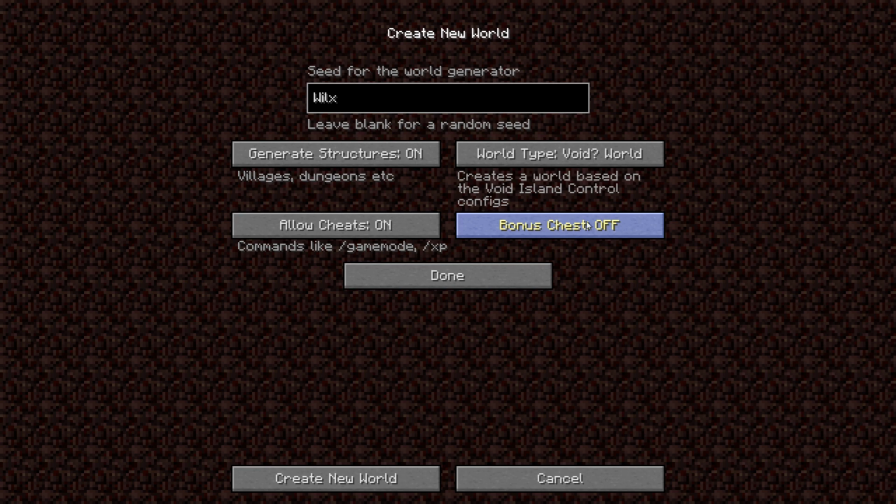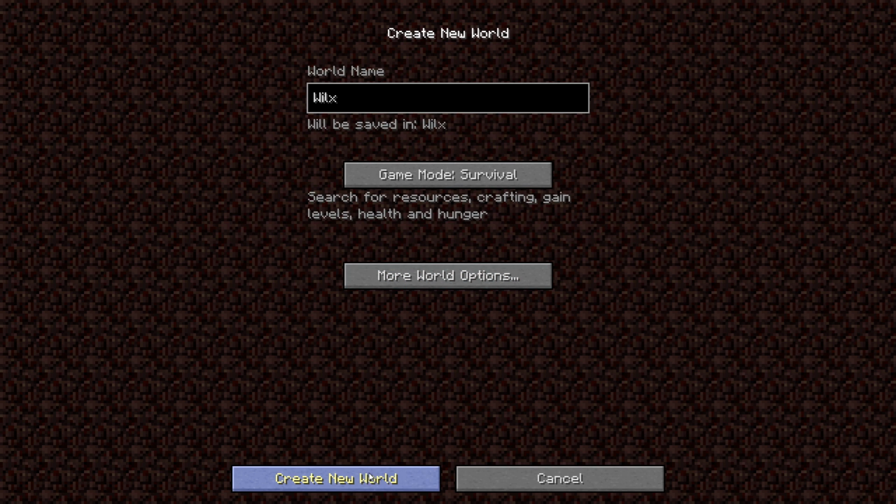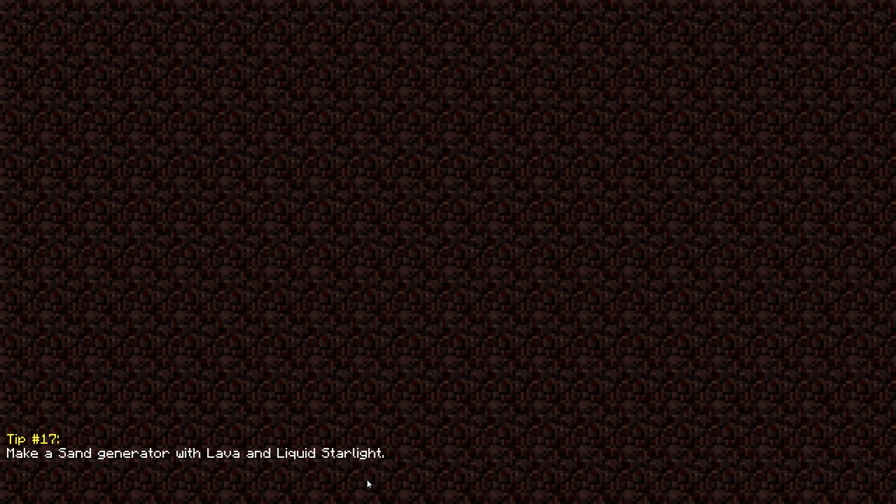And I'm deliberately not picking the bonus chest. I don't know what would come in a bonus chest on this one, but it might make your progression way easier if it had a sapling even in it. All right. Create new world. Now, this pack does have different modes.